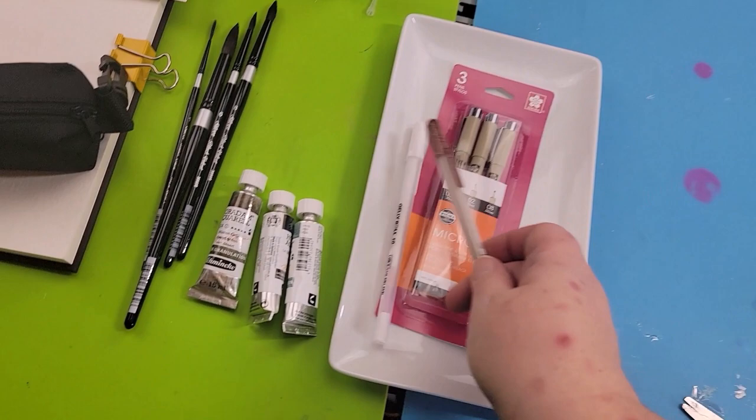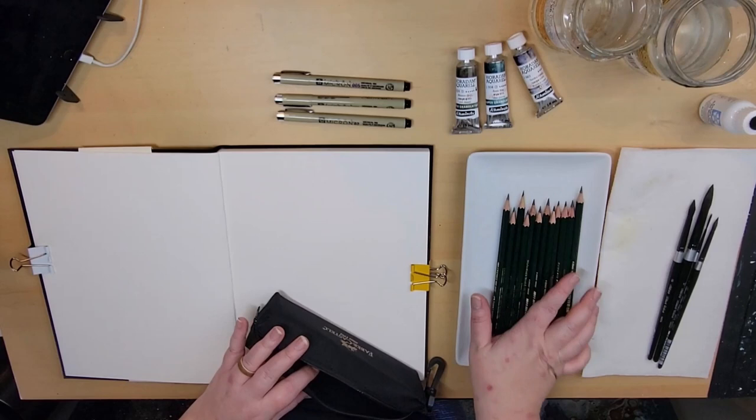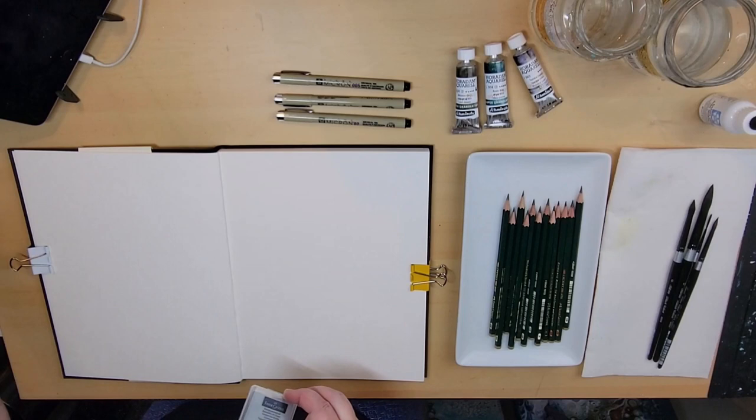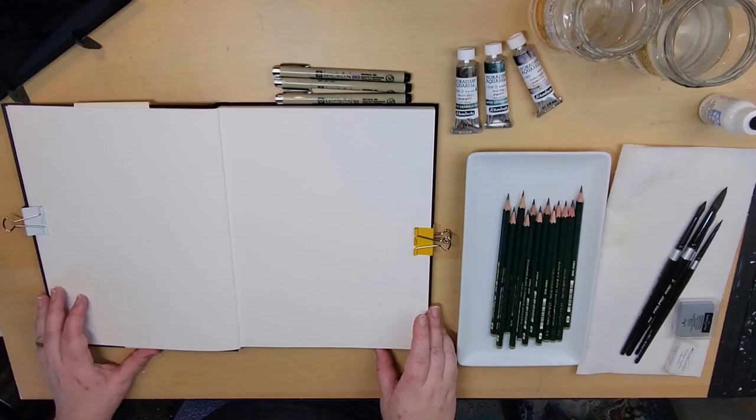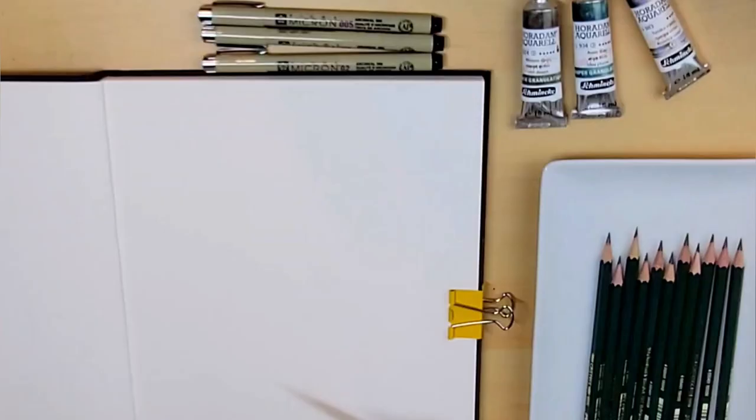Let's get into testing out some of these supplies. I'll save the catalyst and the new alcohol ink for another time. But firstly, I'm going to try these graphite pencils, and let me apologize, I didn't realize I had set my camera up so poorly. I know it's hard to make out the writing, but I will do a good zoomed in shot at the end so you can see up close what those marks look like.